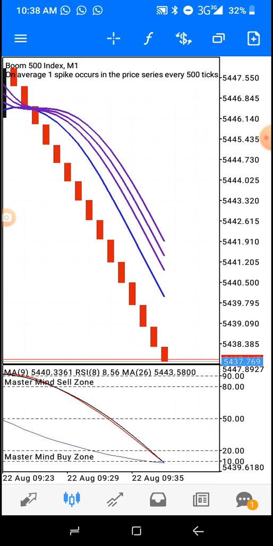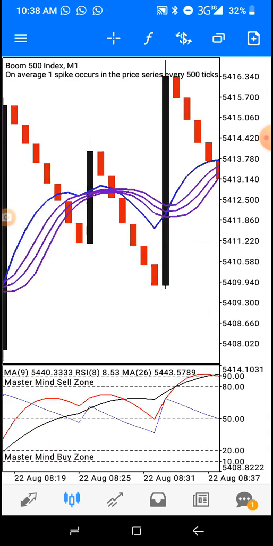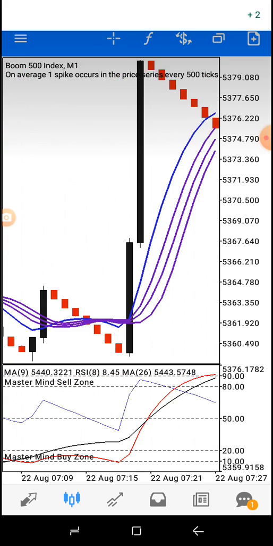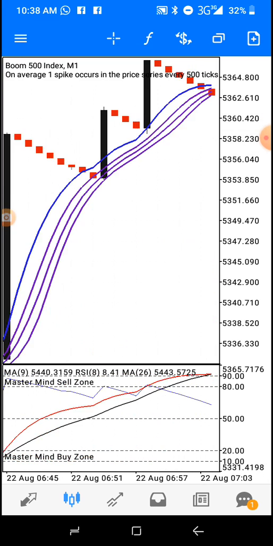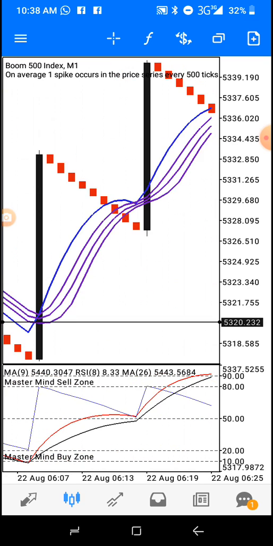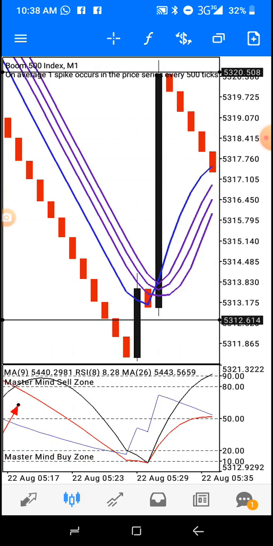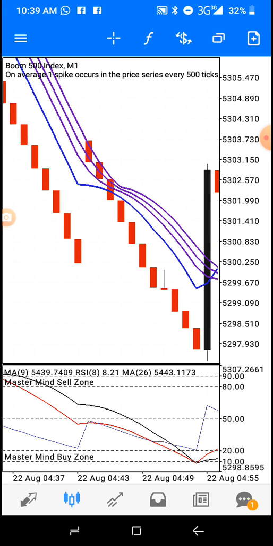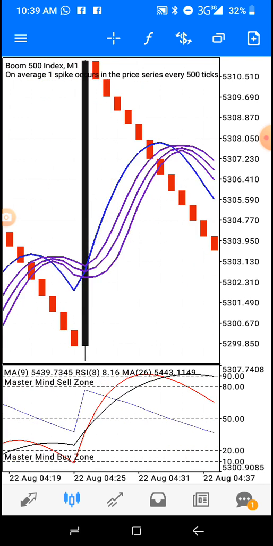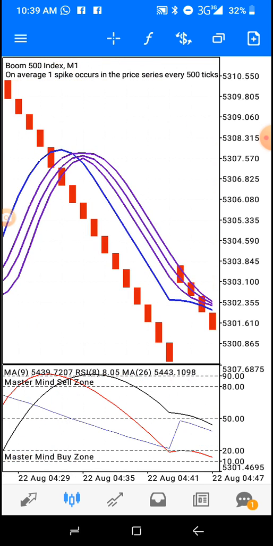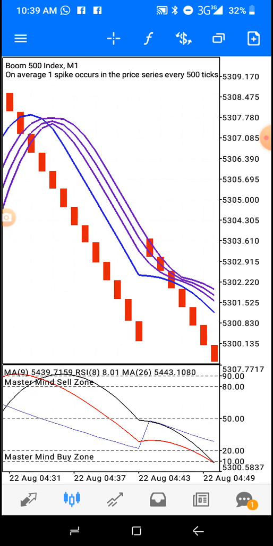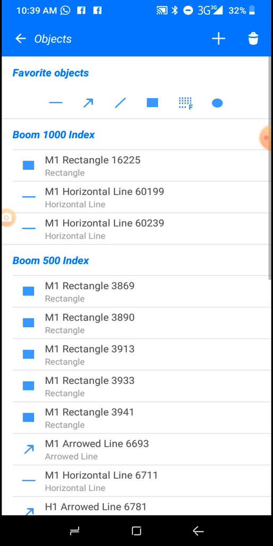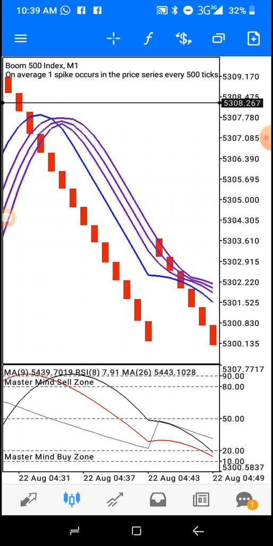All right, guys. So you see that you take your TP when the moving averages touch the 20 level. You can also sell this when they cross. You don't have to be greedy. When they start touching in that area, you take your profit. You see this, you sell in and around here. When the spike came, that did not matter. But when they start touching in this particular area, you take your profit. You don't want to be greedy, you don't want the spikes to catch you.